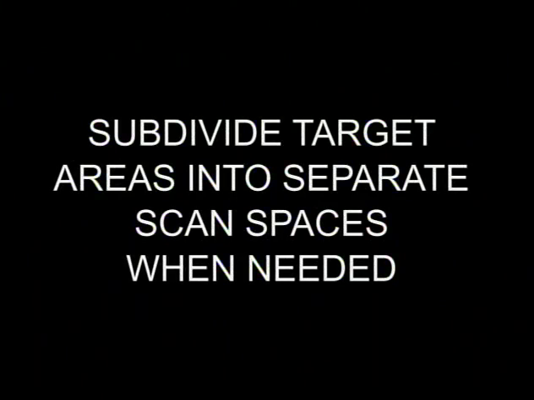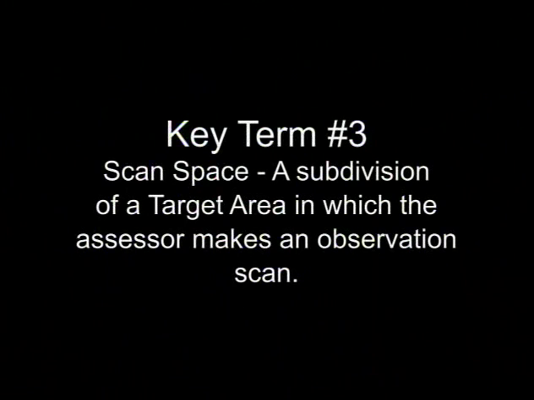The number of people in a space and their activity levels change frequently. Thus, it is sometimes necessary to subdivide a target area into smaller, more easy-to-scan spaces. This is done when the area has too many people or when the area users are so active that reliable coding is not possible. These smaller areas are referred to as a scan space. Data collected in these smaller spaces can be later summed to report for the entire target area.